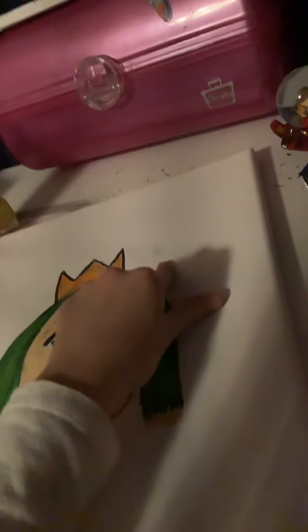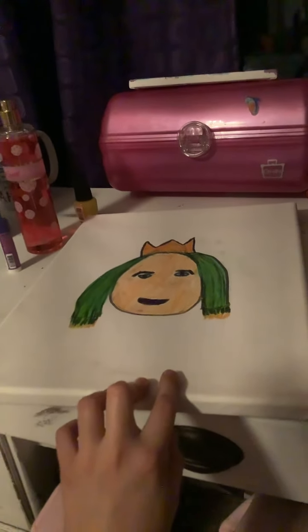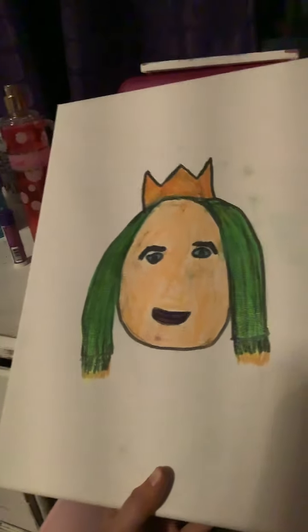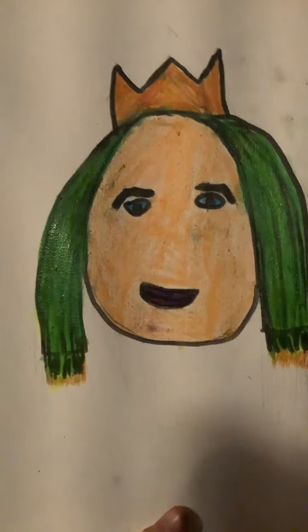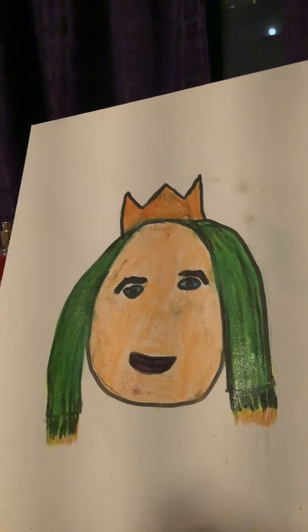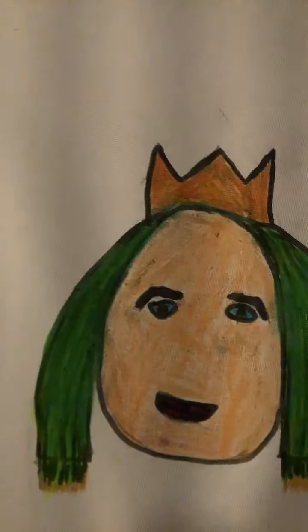Okay, you guys. So there it is. I'm going to get rid of all of these marks. Especially these ones. Can't see them all on camera, but yeah. So I think that might be done. Yeah, polish makes it extra shiny. Ooh, look at her crown.